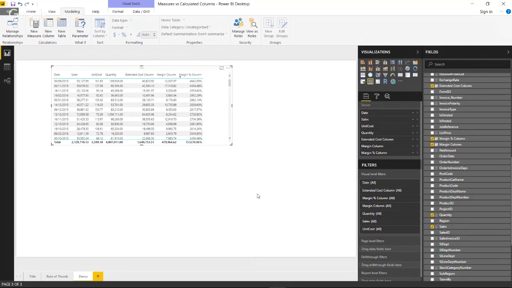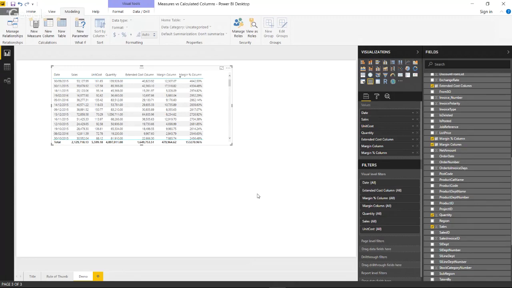Now, to understand what's going on here, you have to understand the way the calculated column has worked, because it has actually done what I've asked it to do, but it's calculated my margin as a percentage for each row of this table. But what I've done is I've summarized this table by date. So I'm actually just looking at the total values by date. So it's adding up my sales value correctly, my total values for the 30th of September 2015 were 53,000. But what it's done is it's added up my percentage margin for each row of the table and added it all up to over 4,000%. Now, that's not the answer I want.